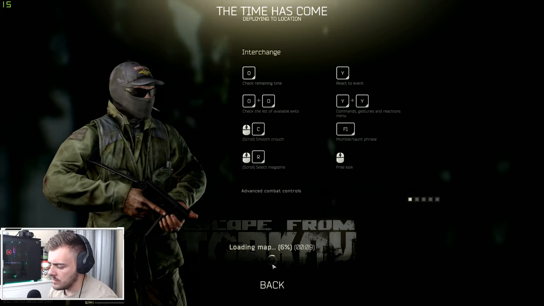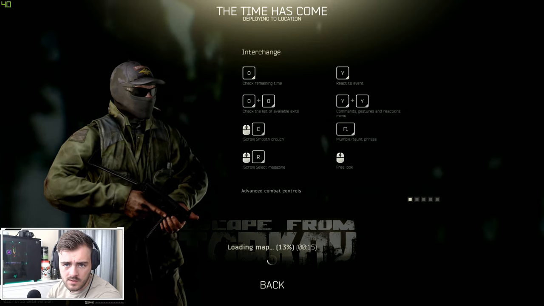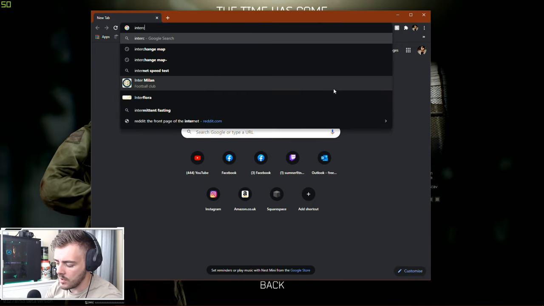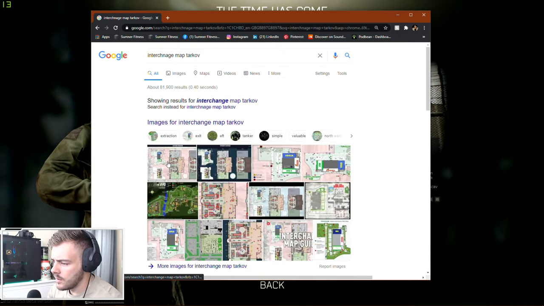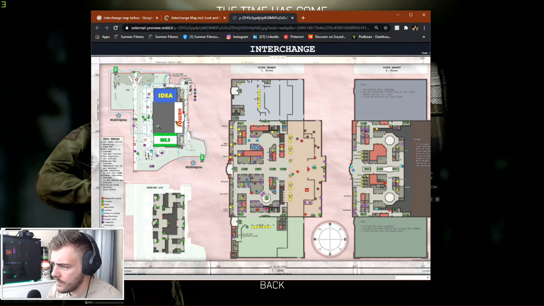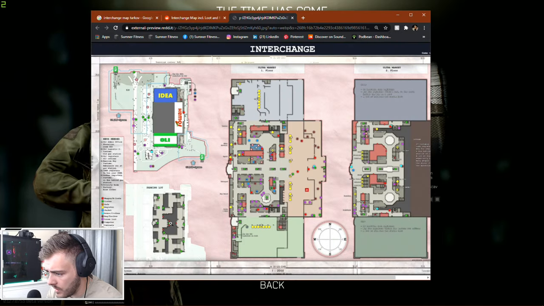So we could do with getting some medical spawns. So if I go over to here whilst we're doing this, we're going to pull up, we need interchange, the interchange map for Tarkov. I kind of like this map myself. Wait for it to load up. Zoom in. So we're looking for some medical spawns. If we go down here, we've got the medicine boxes, which is what we're after.